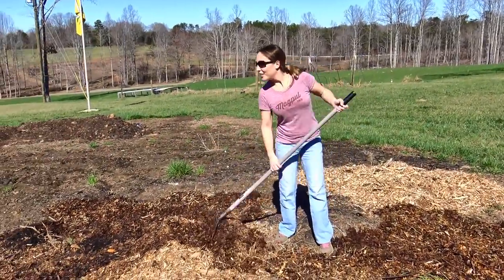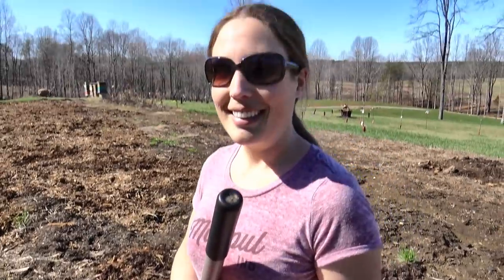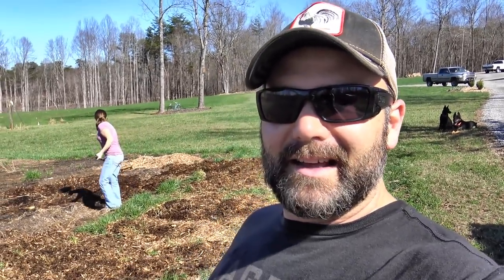So what are you doing, Mrs. Stoneyridge? Raking out the mulch for the garden. Working girl hands — are they hurting? You need your gloves? Not yet, maybe soon. So what she's doing while I'm walking around with the camera — which I should be helping her with — I've been picking sticks up all morning. She's raking all this out. I think if she had known she was going to have to rake all this out, she probably wouldn't have gone to the gym this morning.